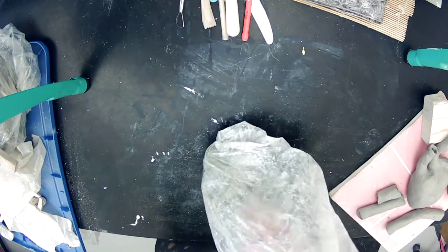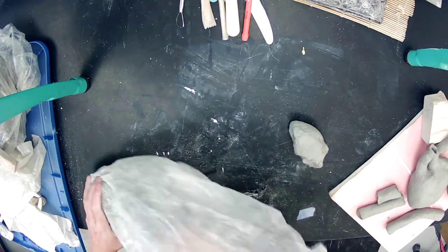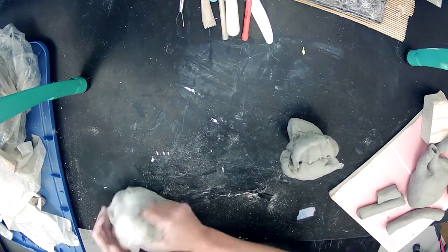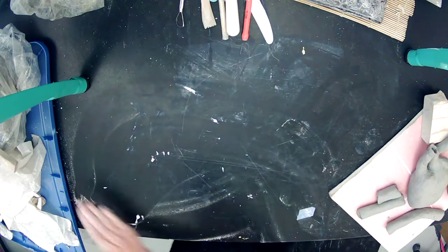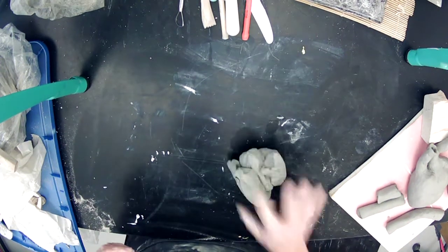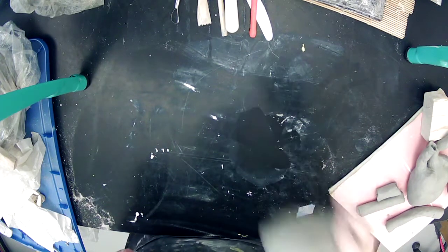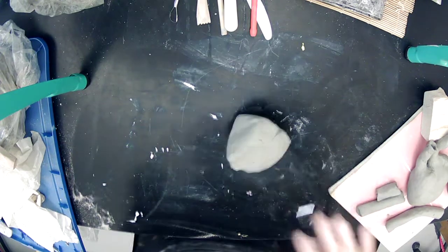As you open up your bag of clay, you've got all this dry clay that's going to flake off and land on your table. You want to try to get that off before you work with your clay. You really don't want dried clay in your wet clay, for lots of reasons — one being that dried clay is already shrunk and it can cause cracking problems. Now I'm wedging by dropping it on the table, which really compresses the clay well.